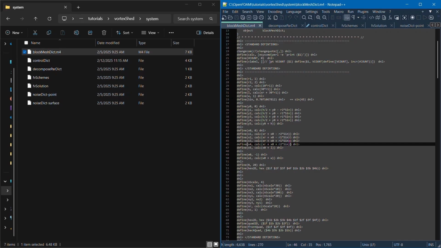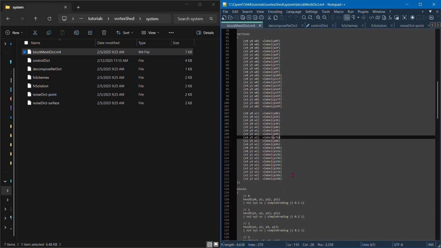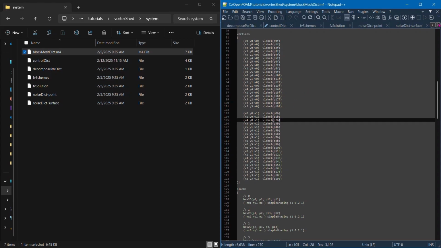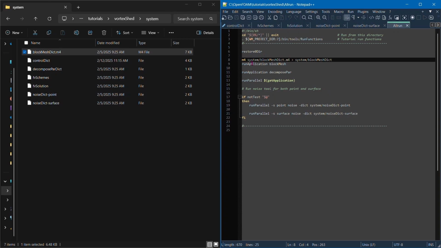This makes life easier since with block mesh you have to define individual vertices, and for doing so for such a huge and complex sort of a domain that we have, it makes more sense if we can automate this process. So that's precisely why we have the M4 format right here, and converting the M4 into the blockMeshDict file is what this command is trying to do.